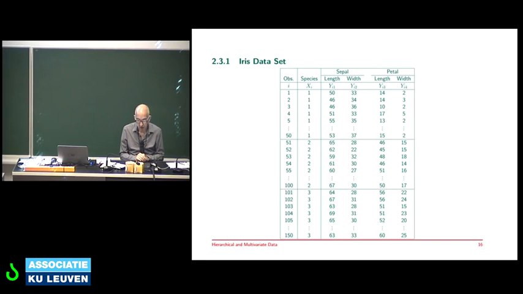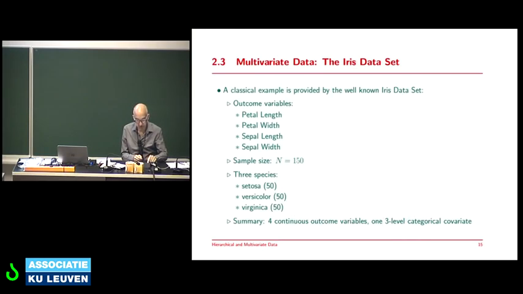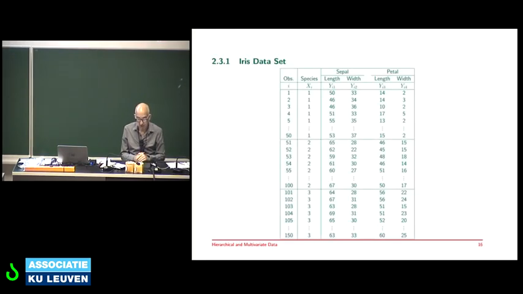Okay, so this is a brief snapshot on the data. It's not 150 lines, but just a few every time. So you see the species indicator in the same ordering as they were listed here, setosa, versicolor, virginica. And then we have sepal length, width, petal length, width. It's very important, if you present a data set, to be aware and, if you can, report the units. So this data set is now reported in millimeters.